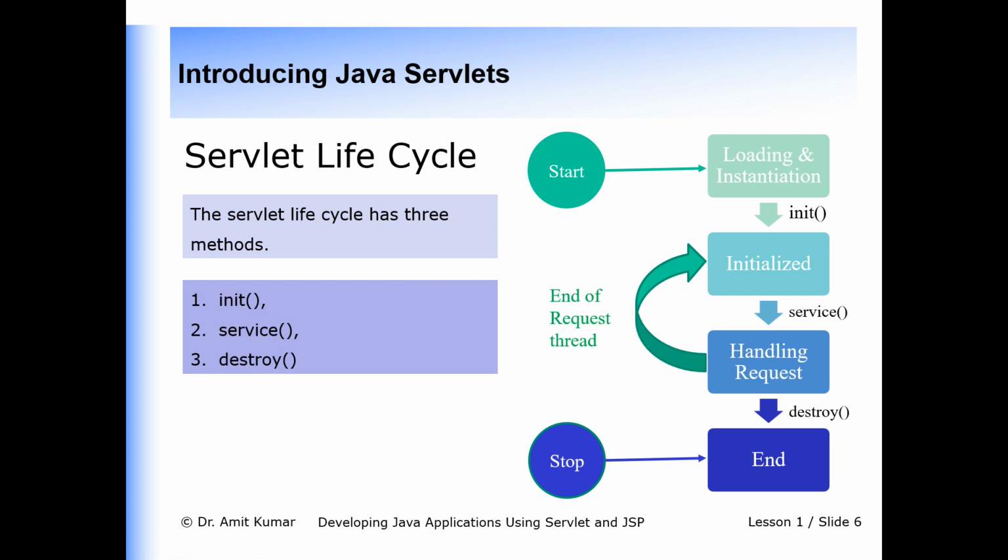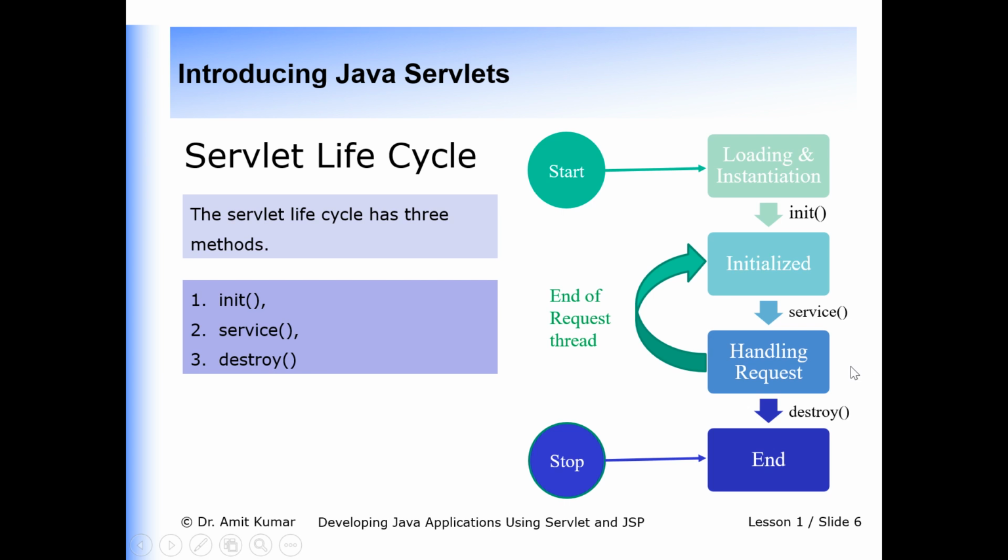When the server starts up, the servlet container deploys and loads all the servlets. This one is loading the servlets. It means when the server starts up, the servlet is loaded for the first time. And the second stage is initializing the servlet. Initializing the servlet means a servlet is initialized by calling the init method. The init method is the first method that is part of the servlet life cycle, and this method is called by the servlet container to notify that this servlet instance is instantiated successfully and is about to be put into service.